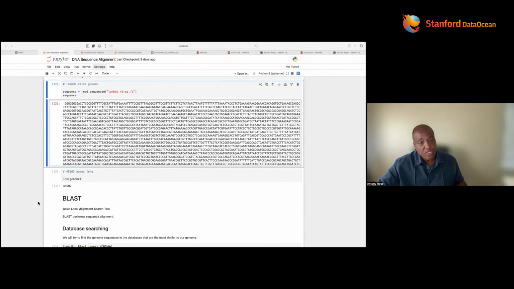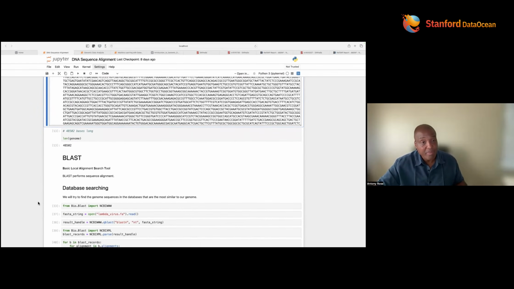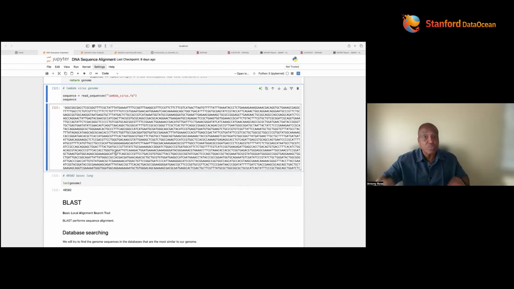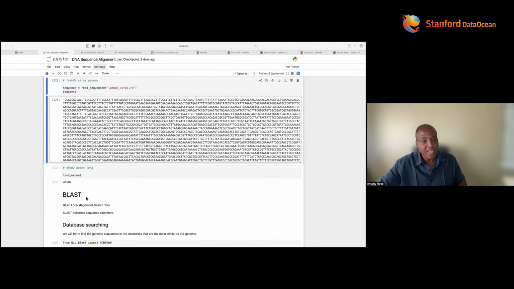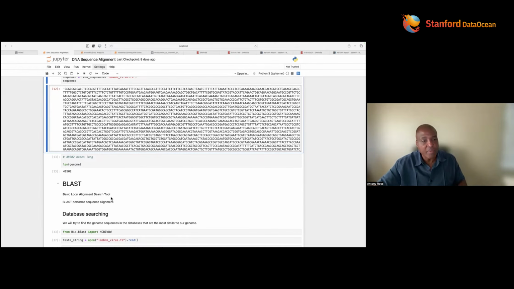There's a thing that we can do, which is called a BLAST search. BLAST is a database that can align your sequence with some genome. Where does this fit on some genome? In other words, the order of these bases, what do they align with? Whether it's a given organism or protein, and we'll talk about that. So you can use a BLAST search. It's called Basic Local Alignment Search Tool.